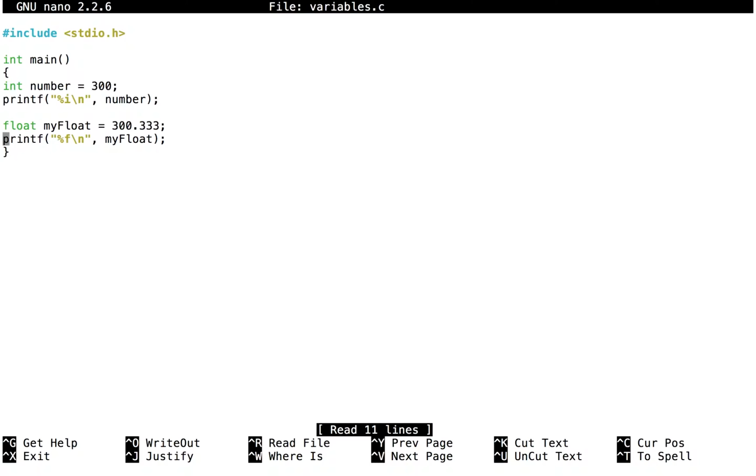And the last data type we're going to talk about today is character. So we can do char my char equals a, or any other character we want to. We can do capital. We can do special. We can do this. We can do that. We can do a character 7, which is not equivalent to a literal 7. It's not a number. It's just a character. It doesn't have any value. Not yet, at least. %c, and then my char.